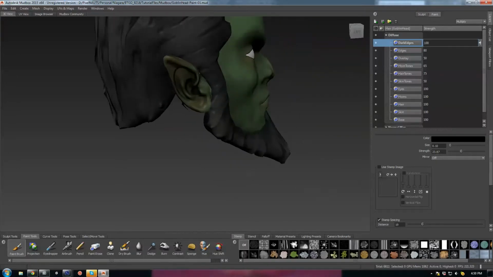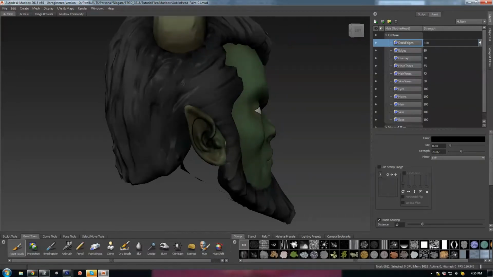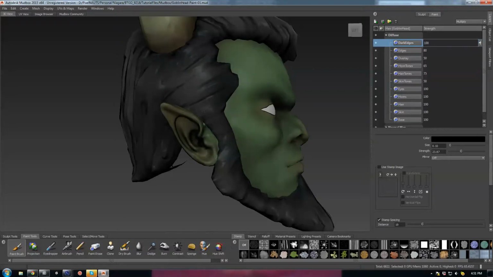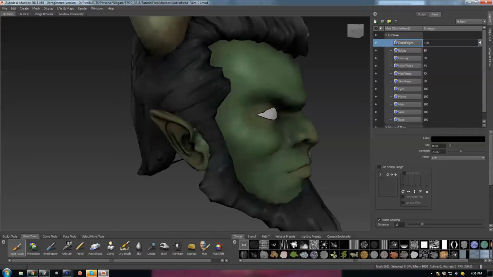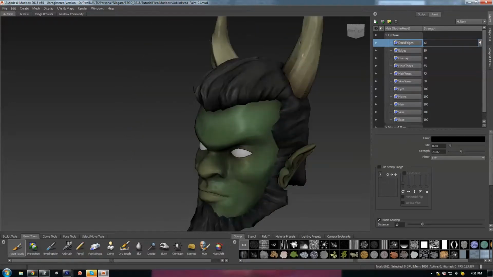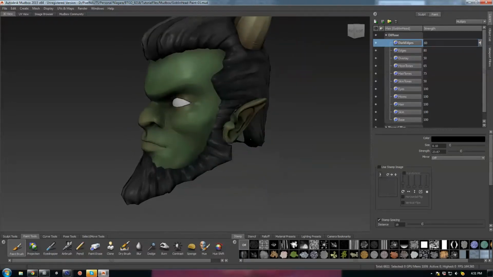There we go. All right, so I would probably go through and just do that to different parts of my hair here. Just help push in some of these guys on the inside. Right, just like that. A little bit of something. So same thing. Set them to multiply. Probably put them down to 60 or something. Just a little bit like that. And then we could go through and start adding some details.